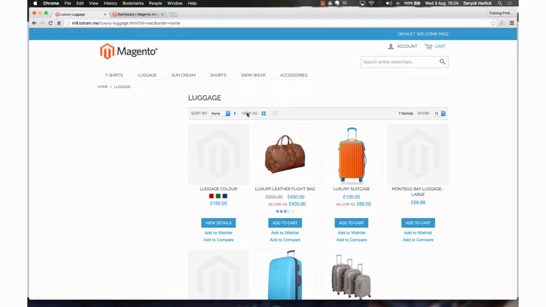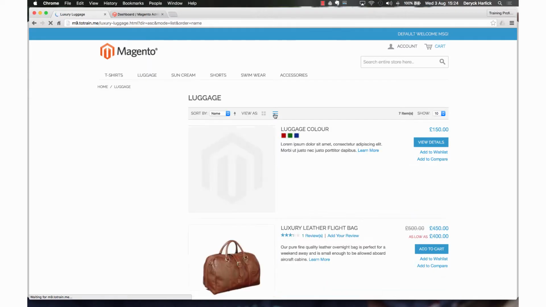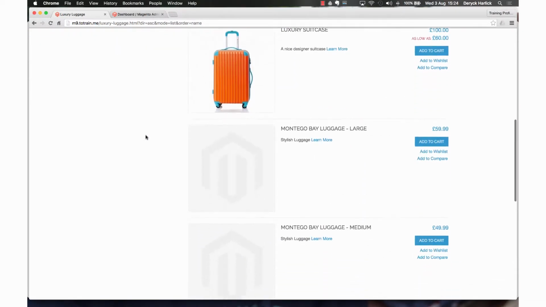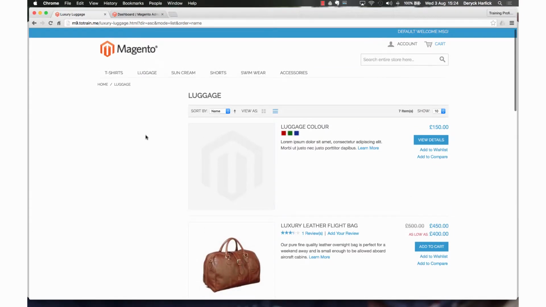We've also got this here, which is view as, and we can view this page as a grid or as a list. Select list, and it shows the products in a different way. This is something we can also force at system configuration level, so that when a customer lands on a page, they are by default shown the list view or the grid view, and we can also restrict it so they can't toggle between those. Finally, over here we have how many items we're willing to show at any given time, and obviously the more items shown at a given time, the more system resource is required to display that page.